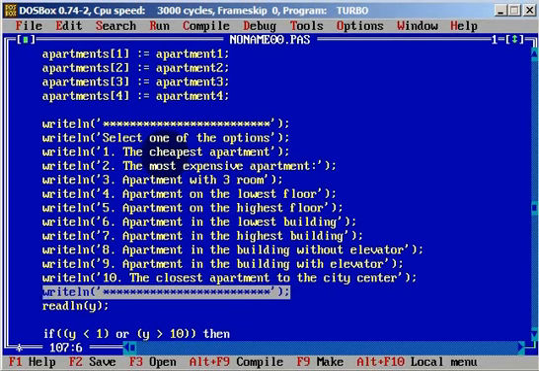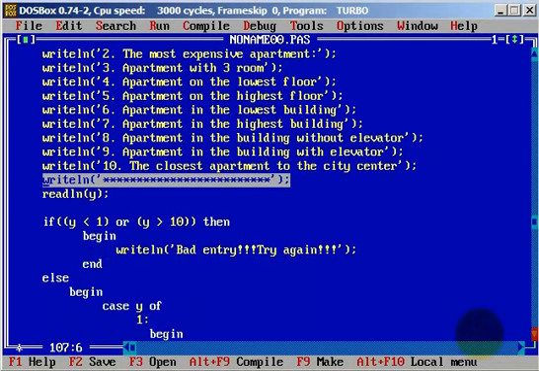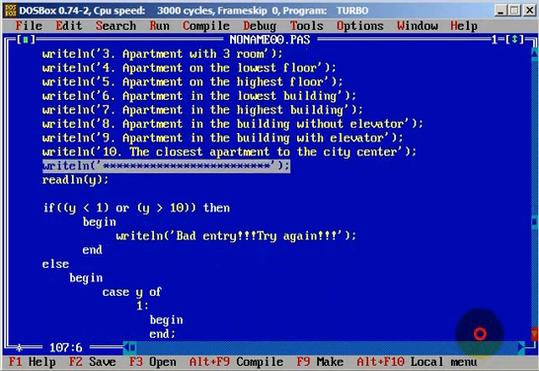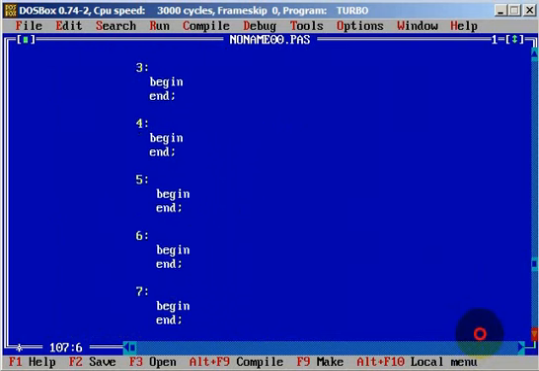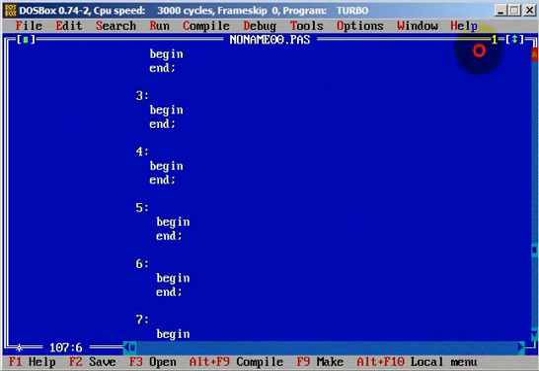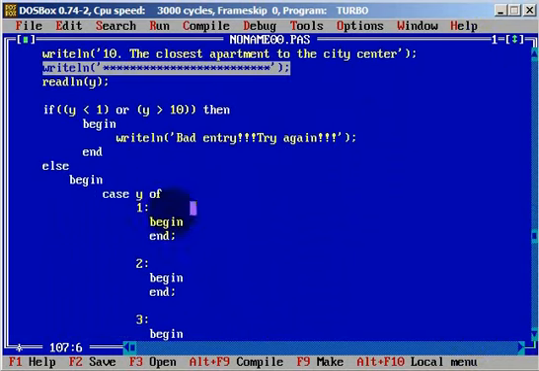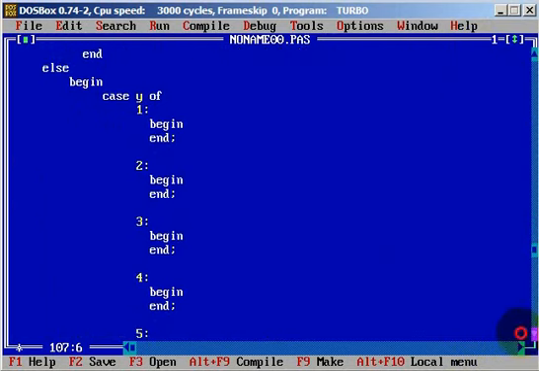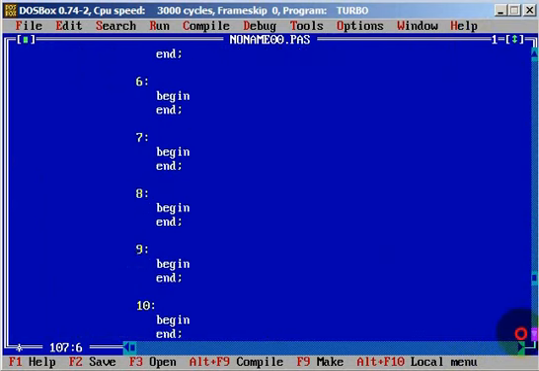Okay, our application at this point is working. Of course, we need to find all of these apartments. Okay, we just had a little problem. We need to move this case a little to the right, but okay, everything works fine.